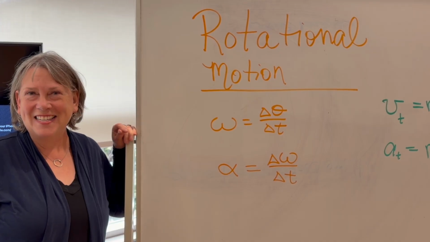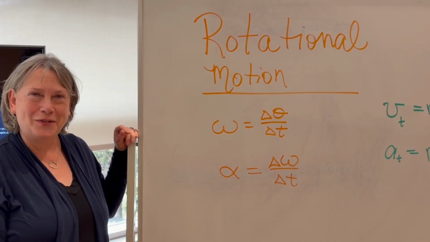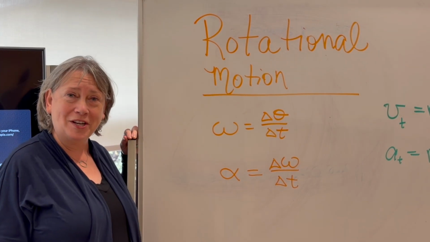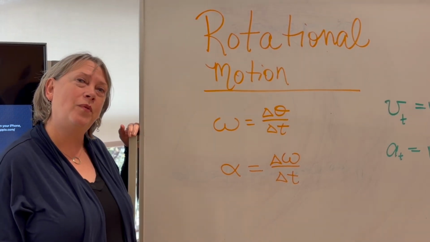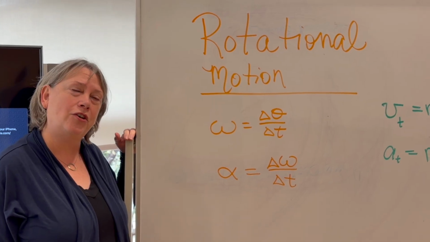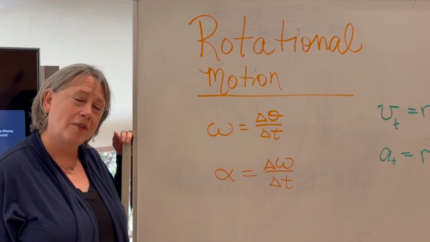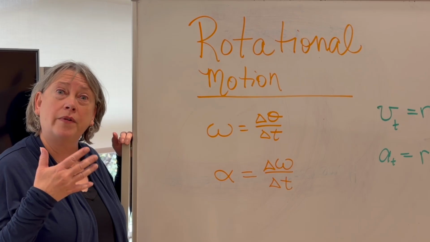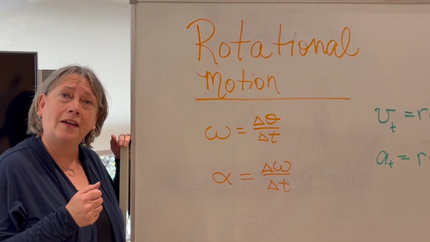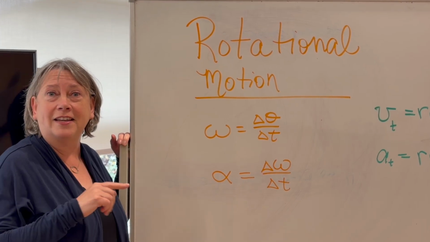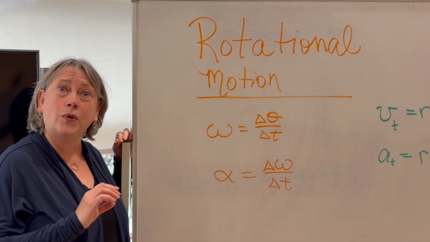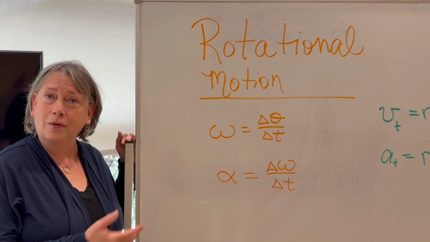Hello! Today we are going to introduce rotational motion. We've already seen a little bit of rotational motion when we had the unit on uniform circular motion. But that was something that was already moving in a uniform way. Now we're going to talk about rotational motion that is changing. So say speeding up or slowing down.